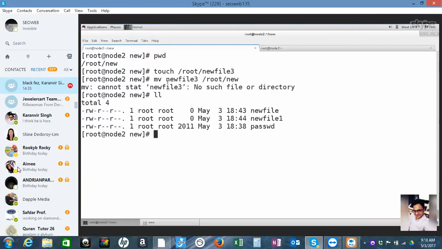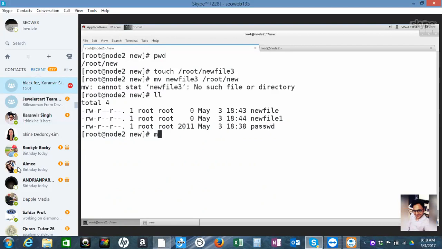So Karan, where did you want the file moved to? You wanted it moved to root? Is that where you wanted it? No, I want to move the file from root to the new directory. Okay, and we're already in new? So wouldn't it be mv new file 3 /root?